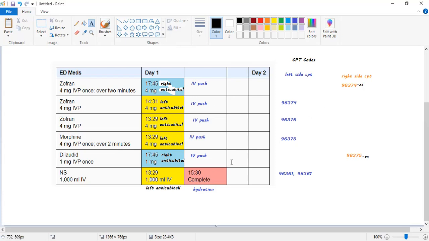So I hope this was a very good example, and I hope you have all understood what this was about and got the point I wanted to explain. This is the way you have to code all the CPTs of infusions and injections. If you have any other confusion or any other example, you can mark me under the comment section, and I will definitely solve that question for you, right?